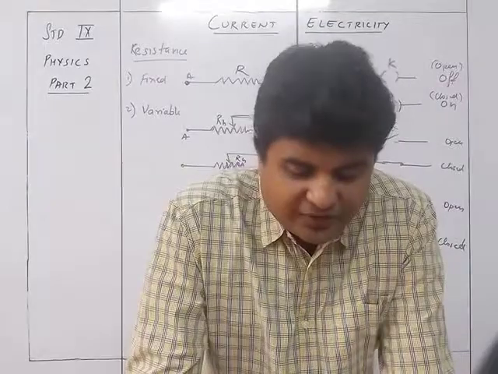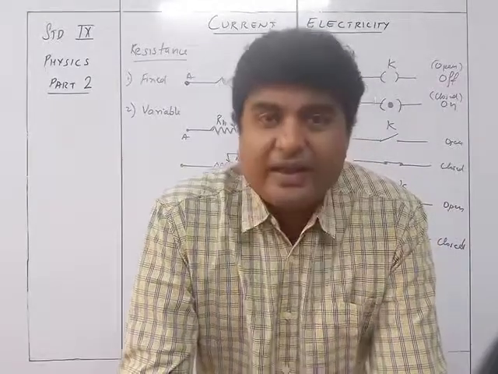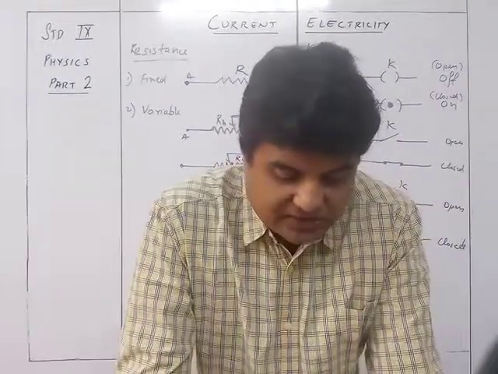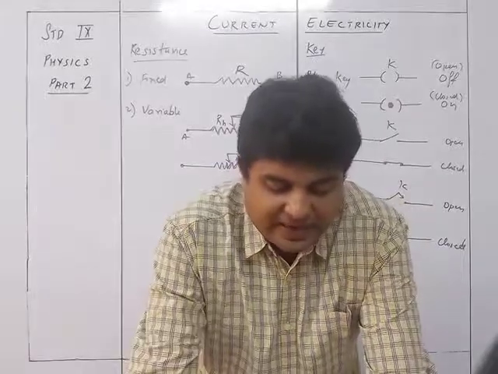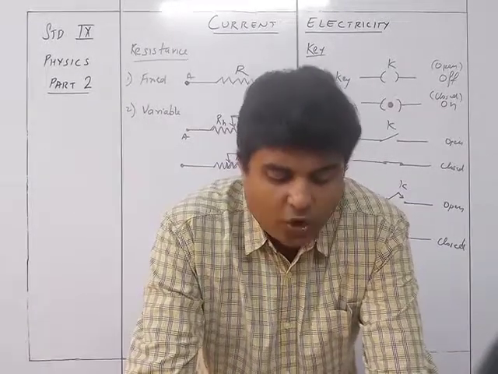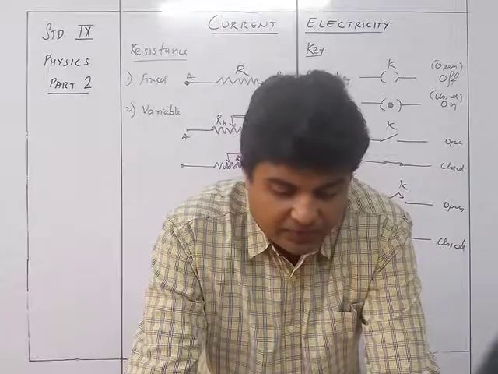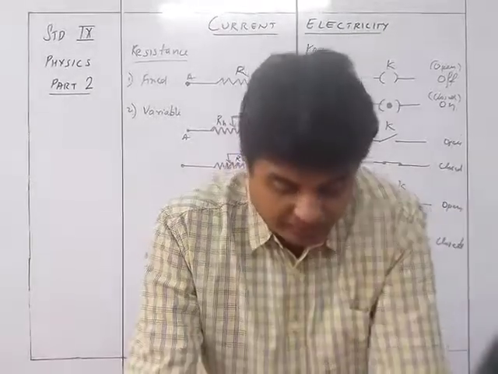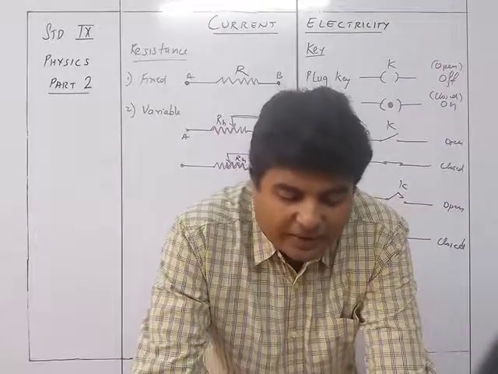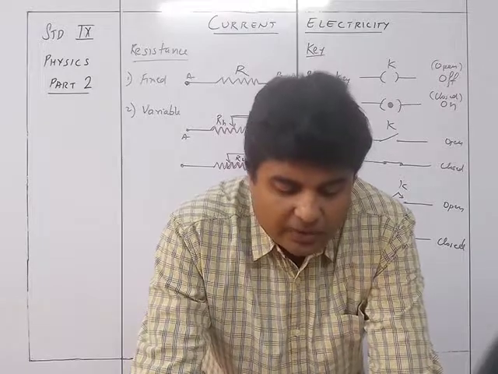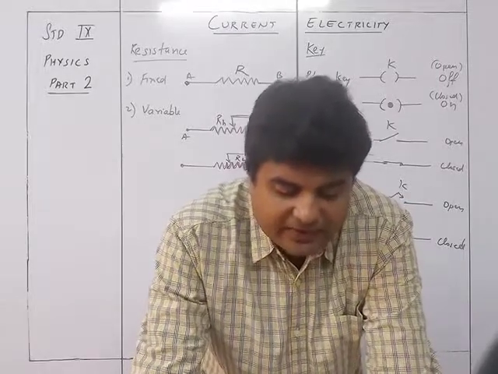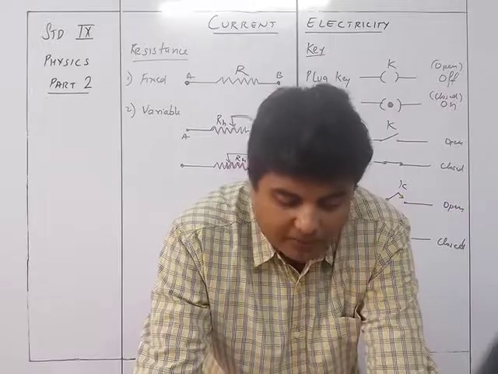The main use of a rheostat is as a smoothly varying resistance. For this, connections are made between the terminal C and either of the terminals A or B at the end, as shown in figure 9.6b. The jockey connected to the middle terminal C can be slid, and by making its contact at different points, a variable resistance can be obtained.